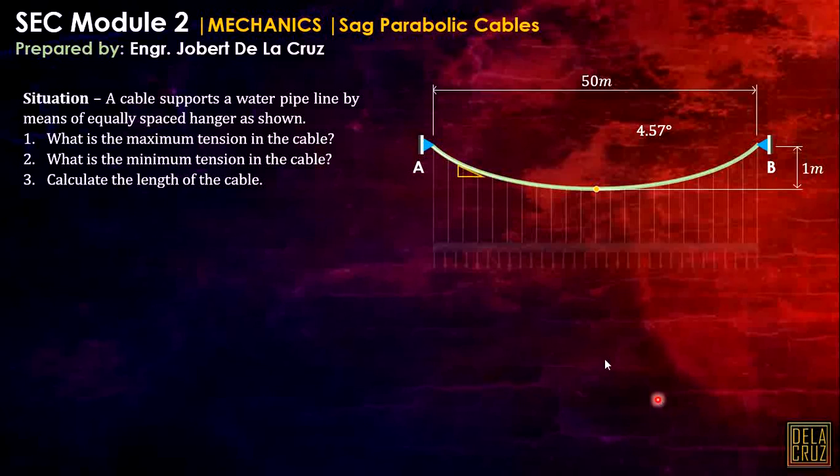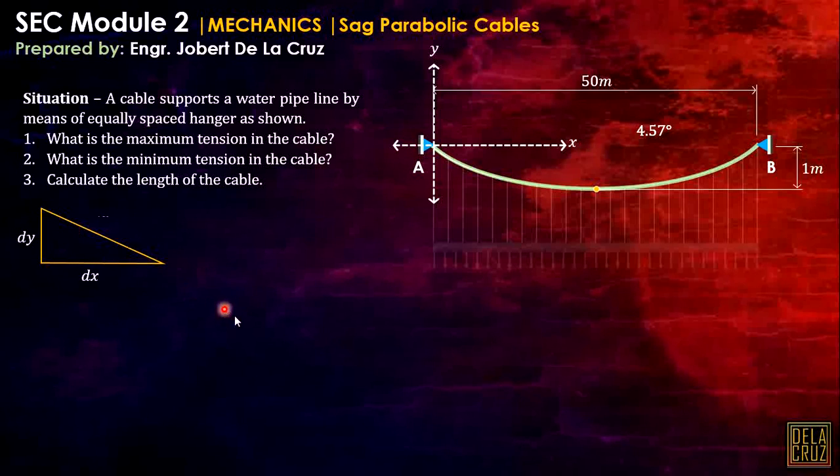Okay, like this. Let's consider a differential triangle here. Okay, don't be afraid. I will just derive the formula. Then you, if you no longer need to derive it, of course, just memorize the formula for the board exam. And I will zoom this out. Okay, so I will consider this as a reference point. And I will advise you to always consider this left point of our parabola. Okay, so consider that this is the y and x axis. So this is dx, differential x, this is dy, and this is our differential arc length.